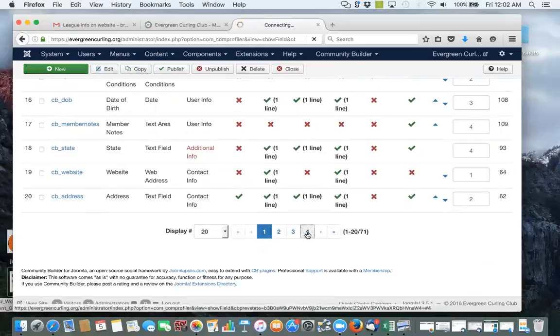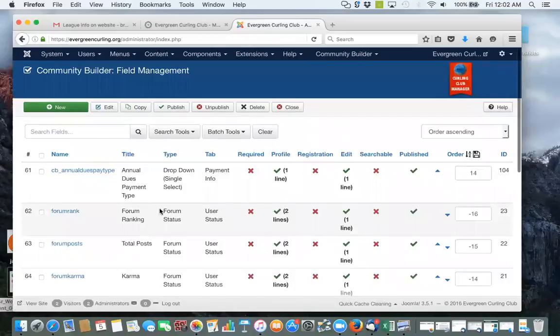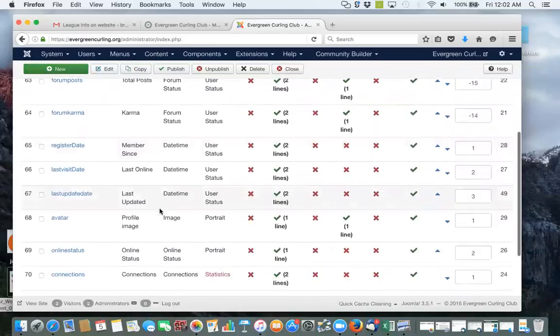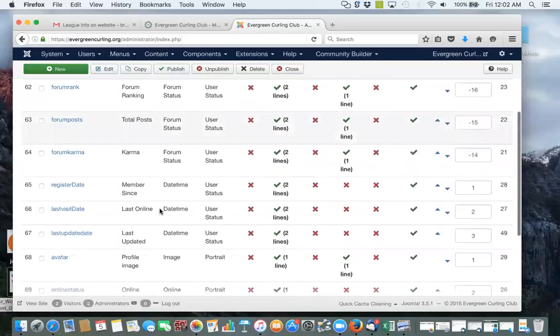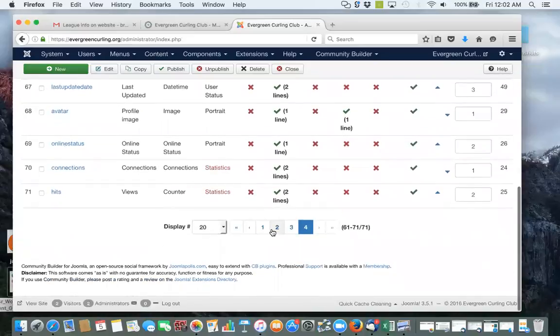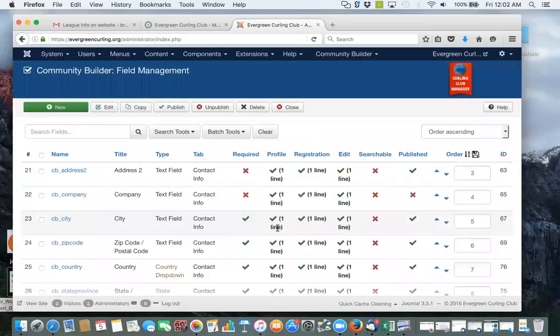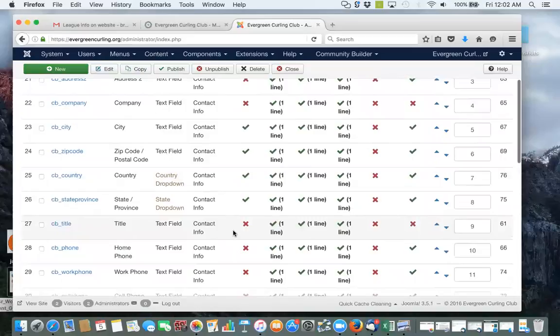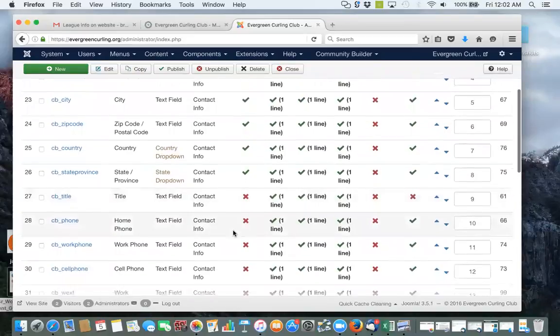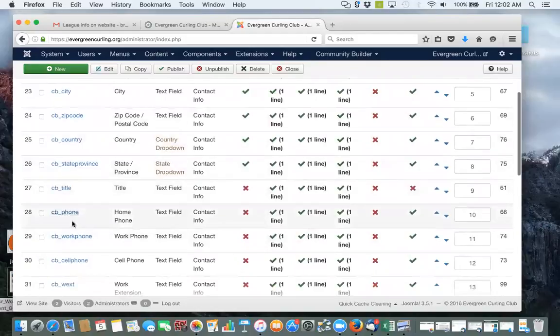Let's go look way at the end. Some of these things are just not very important. Some of them are extremely important. It's just important to know that this listing is here so that you can go back if you ever need to and find out exactly how Curling Club Manager is keeping track of whatever information we want to keep track of for a given user.